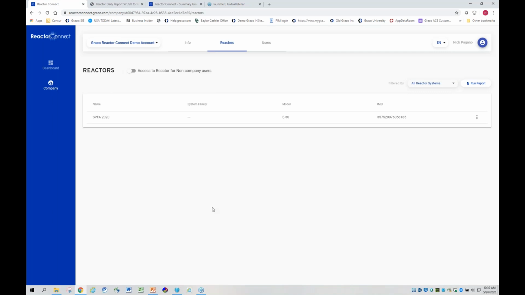Yeah, the only way you lose access to old reports is if you change out your cell module and you put a new cell module on the machine. Then it becomes a new unique identifier. So the system isn't smart enough to connect the old data from an old cell module to the new data with a new one. You don't necessarily lose it. You'll have two different reactors show up on your dashboard. You can just use a smart name and call it Reactor 1 old, Reactor 1 new, so you know which is which. Once he creates a new user account and has access to his data, he'll still be able to see all the historical data.